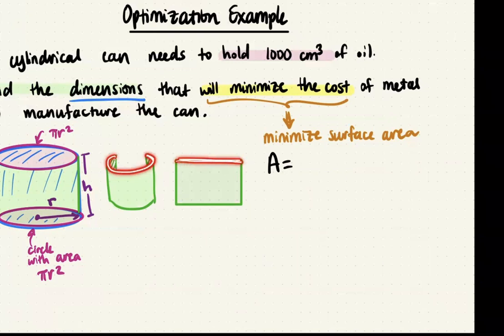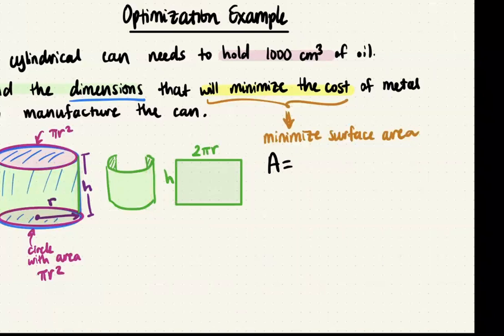This side of the rectangle, the long side here, is the side that was wrapping around into the circle. So it was like this part. The length of that side is going to be the circumference of this circle. It's the length around the top of the cylinder. So the length of this side here is going to be 2 pi r. And then the length of this side of the rectangle, well, that was the height of the rectangle before I unrolled it. So that's just going to be h.